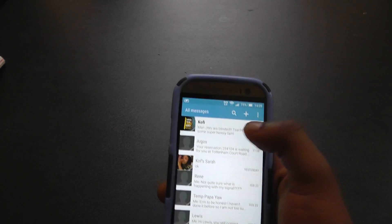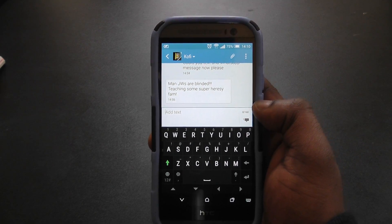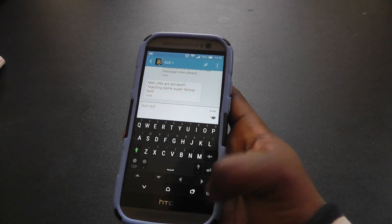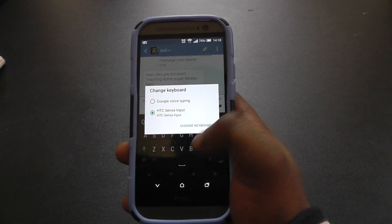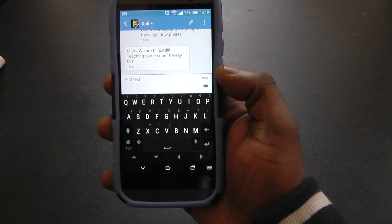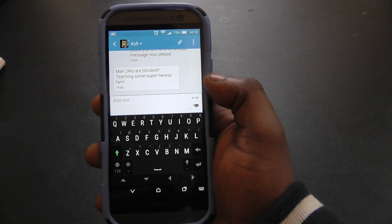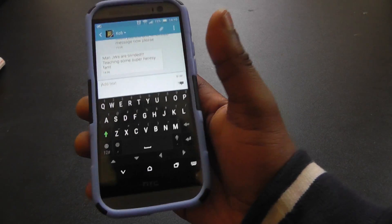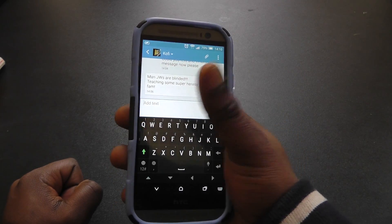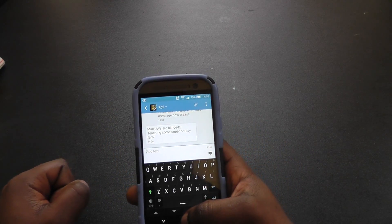In the keyboard, I found the typing experience a lot better, particularly in Chrome — before there was some kind of bug when typing in Chrome, but now that seems resolved. You can get to the keyboard settings straight from the keyboard itself, appearing in the bottom right-hand corner. One gripe is that I sometimes accidentally launch it, which can be annoying, but that only happens with a really thin case or no case. With my current case where the webbing of my hand can't reach there, I haven't triggered it by accident at all.